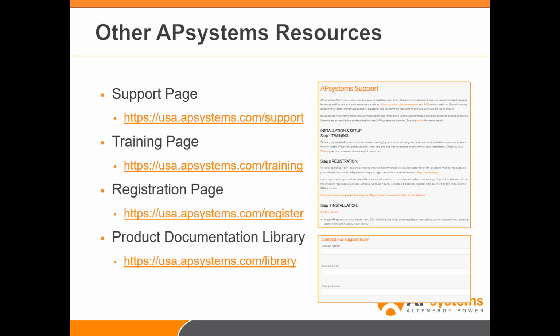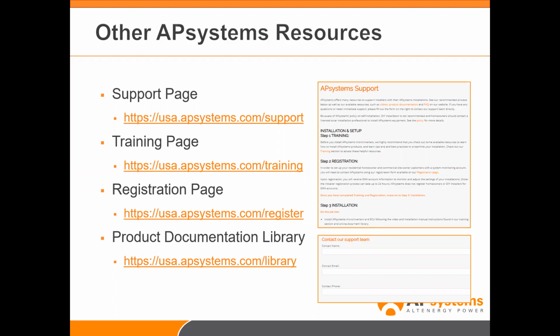As Chris mentioned, we have the registration page. You'll see all of that in the menu. When you look at our resources page, you'll see support, training, registration, our documentation library. All of those links will be readily there. So it'll be intuitive. You just click on the registration page to add yourselves as an APsystems installer, and we'll set up that account in our portal for you.